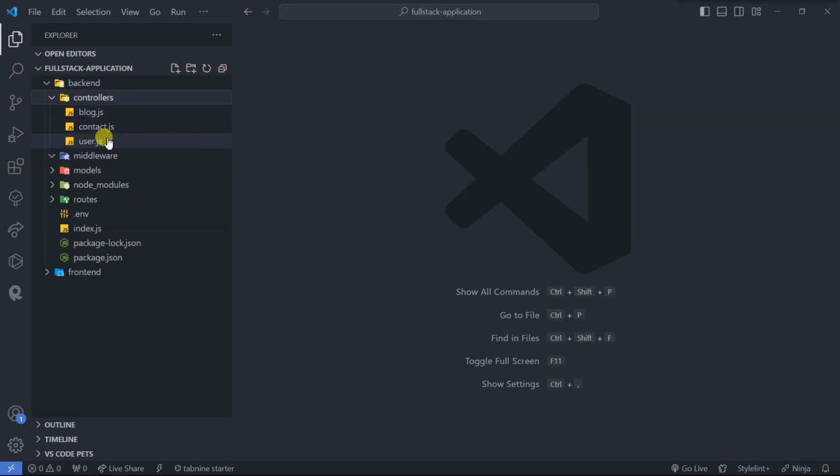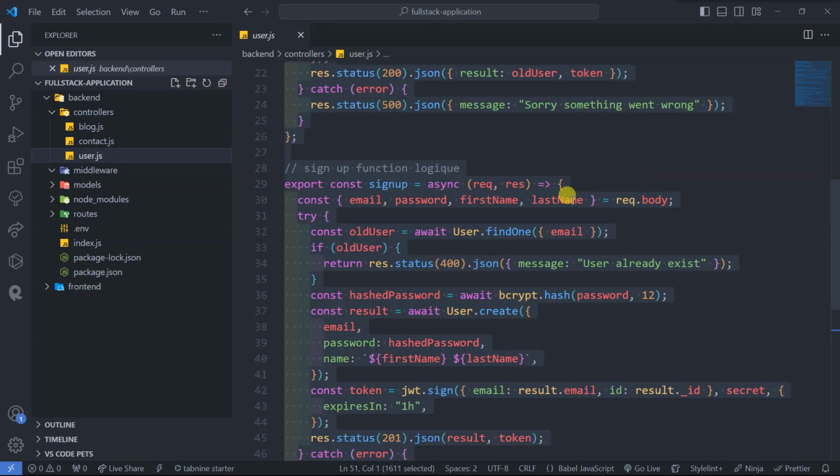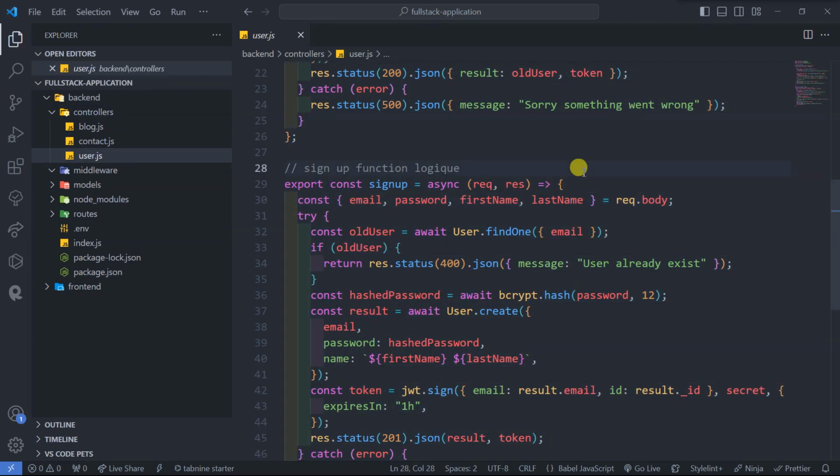In the controller we have a user. How do we sign up a person? To sign up a person, we start like this. First of all, we need a variable that is going to handle the data a person puts in. What are those data? If you are signing up on the form, you need email, password, first name, and last name. Sometimes just a username. Here we are requesting this from the body. The body represents the form where the user is making his input.